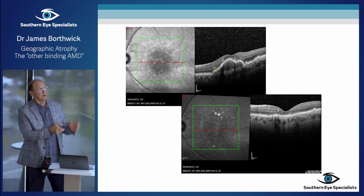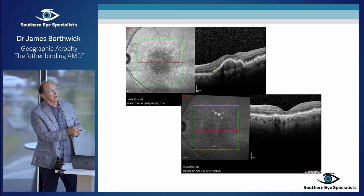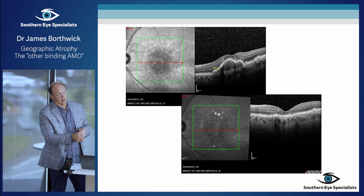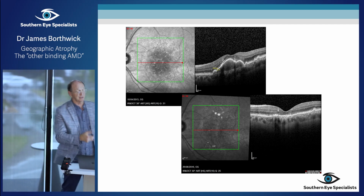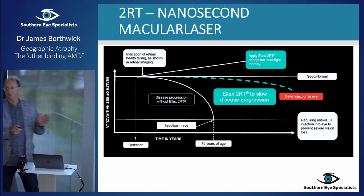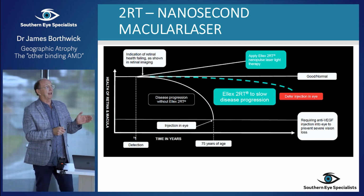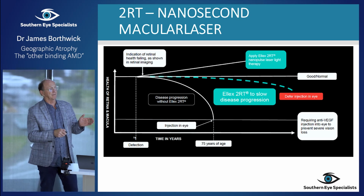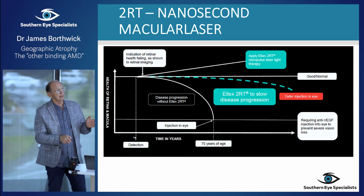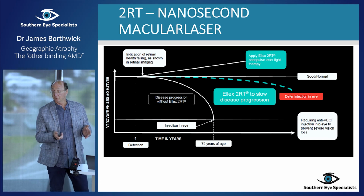The thing here is that drusen do disappear, but you'll notice in this patient the drusen have gone, but the retinal pigment epithelium is staying, and the amount of light coming through there is pretty good. So they haven't gone to atrophy. So that's almost that same graph we're saying. If you can treat people here, and you can extend their vision, it would have dropped off to here, and then you've given the laser and it extends out their vision, then that's that same process.